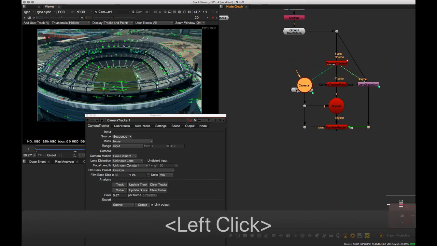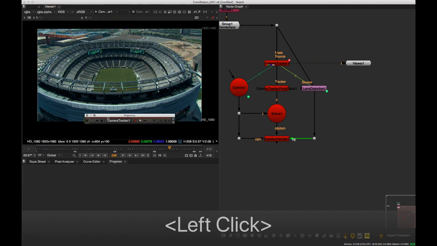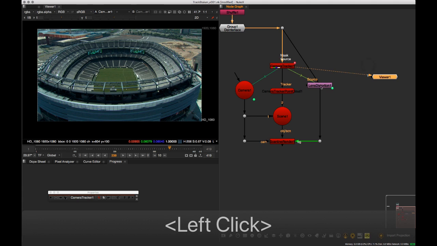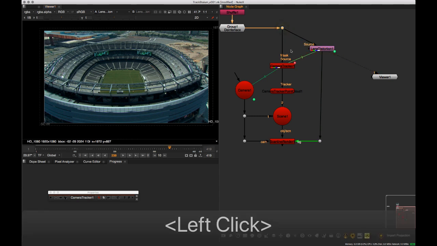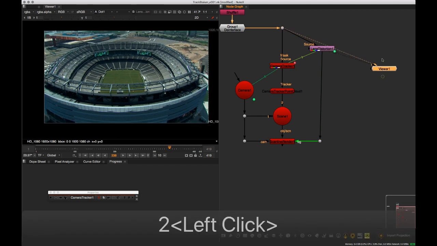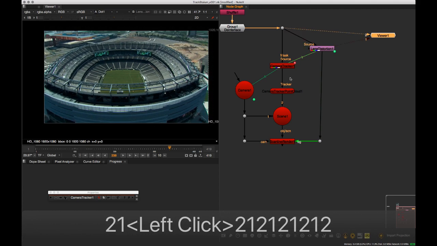And what we have created is a whole bunch of stuff. So first of all, let's just close this for a moment. First of all, Nuke has created a lens distortion node based off the tracking information and connected it to the source. So let's go ahead and look through the lens distortion node, and we can see we have an undistorted plate. So let's just select this dot here and press 2 to cycle between these. So 1, 2, 1, 2, and that's the undistorted plate.